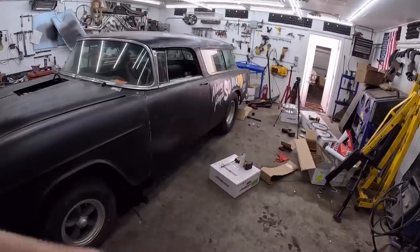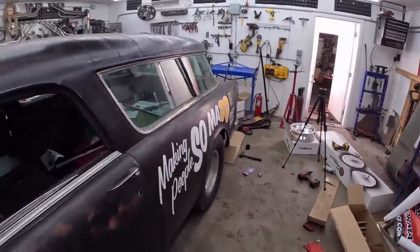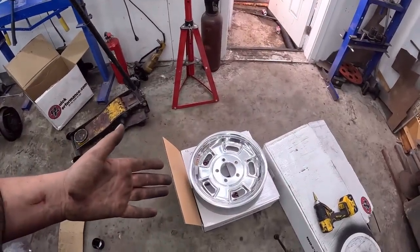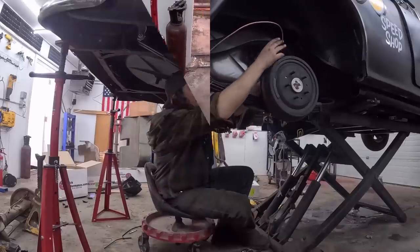Oh, let me know what you think about these wheels. Are they too shiny? Let's be honest here. Does this suit DD Speed Shop? Man, they're fancy.